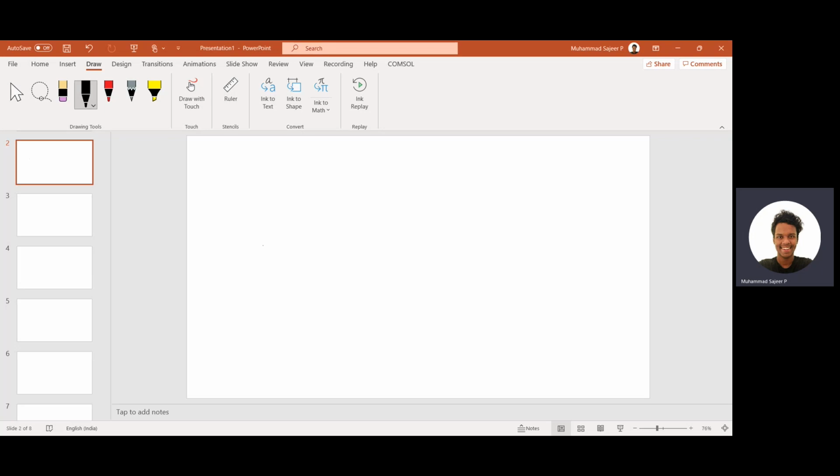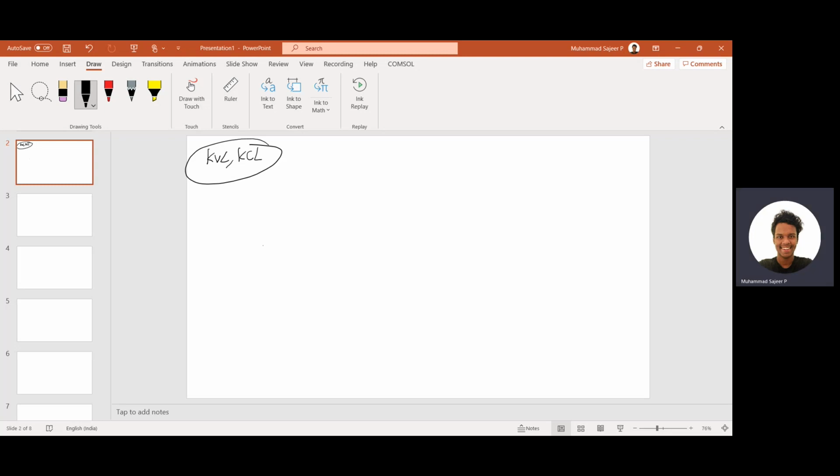So in the last class, we ended up talking about KVL and KCL, which is Kirchhoff voltage law and Kirchhoff current law. So the question is, what is KVL and KCL? We had to try one or two problems and understand how we actually apply this.